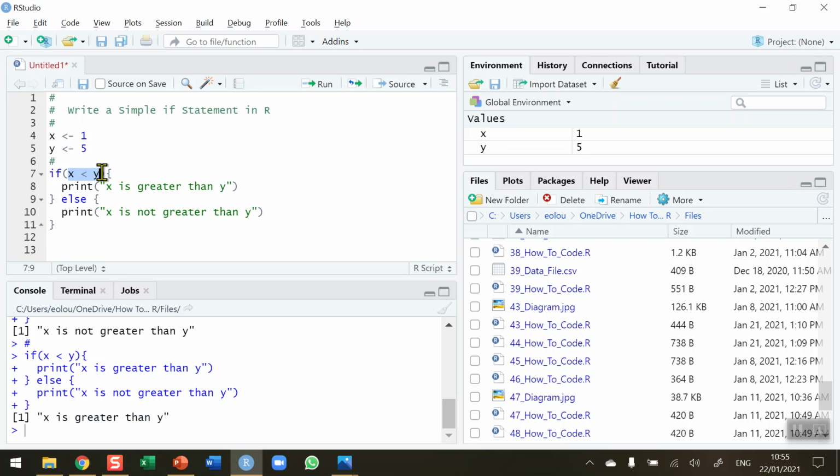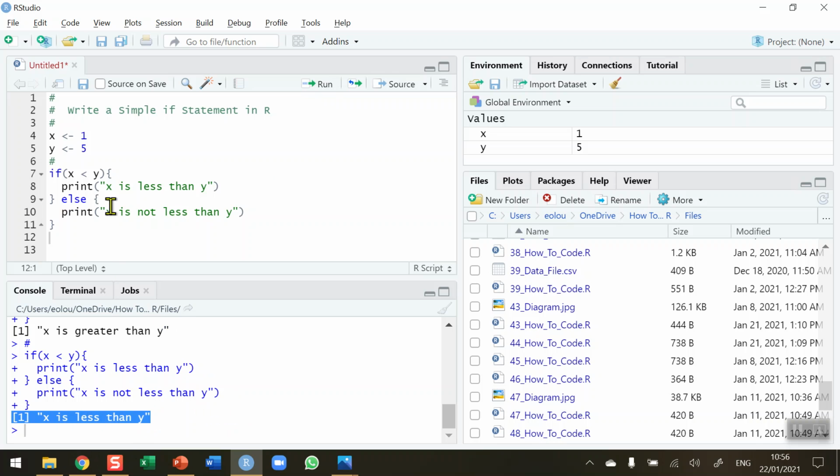When we tested the Boolean statement in line 7, is x less than y, that is true because 1 is less than 5. So if that condition is true, this print statement will be executed no matter what is in it. In my case, to maintain the logic, I need to change greater than to less than, and then in my else, if the condition is not true, I would say x is not less than y. Now if I execute this again, you can see I get a more correct output, x is less than y, because my Boolean condition in the if statement is true.